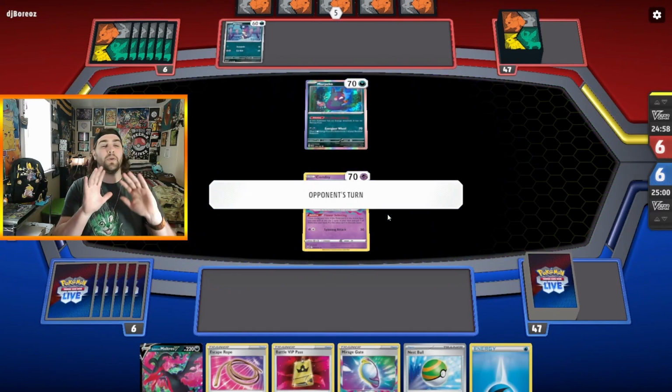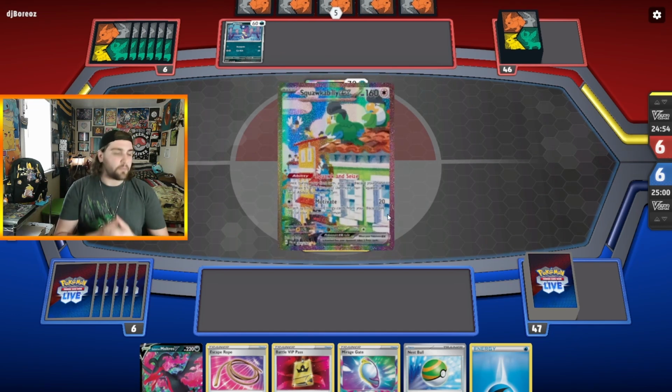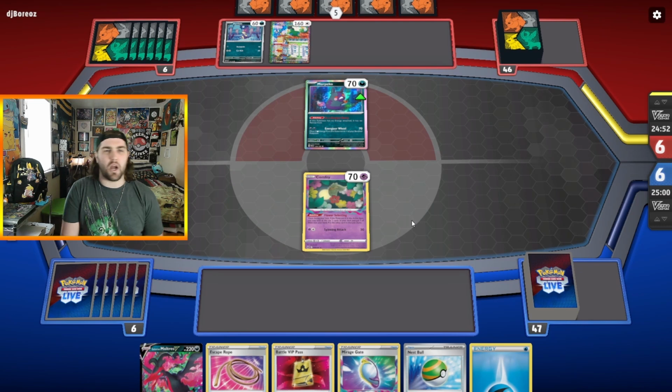And it looks like we're going against Roaring Moon here. That Morpeko really be able to give that away. And they're going to be able to bench that Squawkabilly here. Then they're going to be able to use that Squawk and Seize and really just start churning through the deck as much as they can.